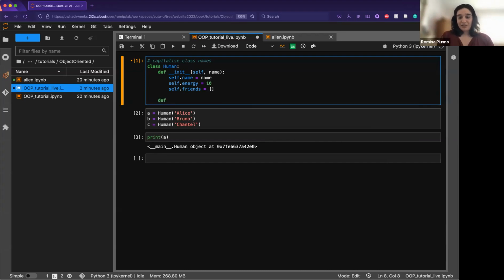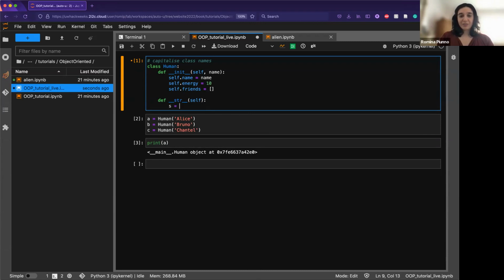So Python has a function for that too, and this is going to start and end with a double underscore. We always have to pass in self to refer to which human we're talking about.